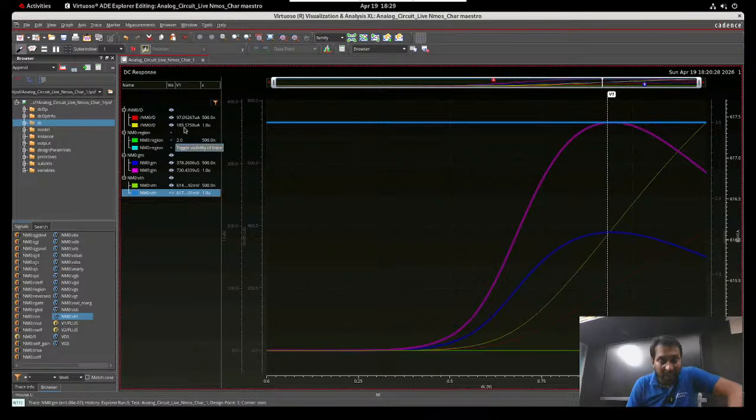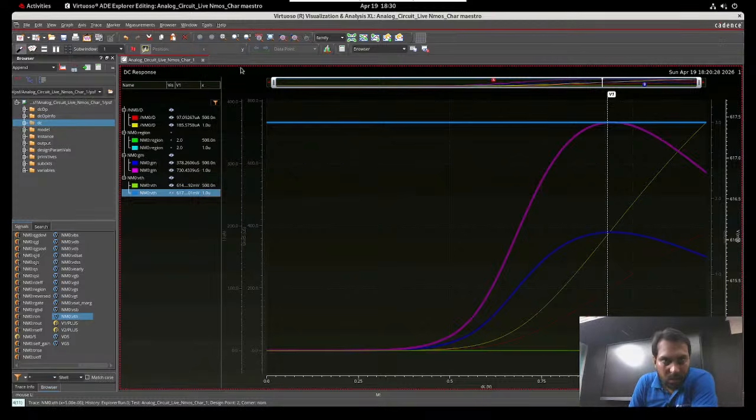If you talk about current, at 500 nano you find 97 microampere, but at 1 micro it is nearly double, that is 185. Of course 97 is for 500 nano, and if you use double width you get double current, 184 or 185 microampere. So this is the way.